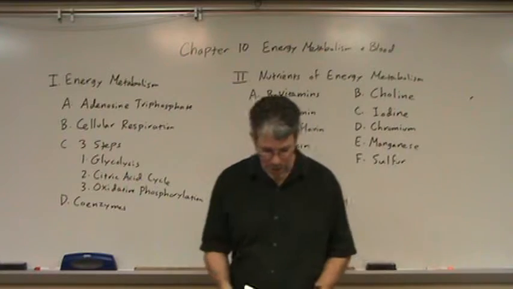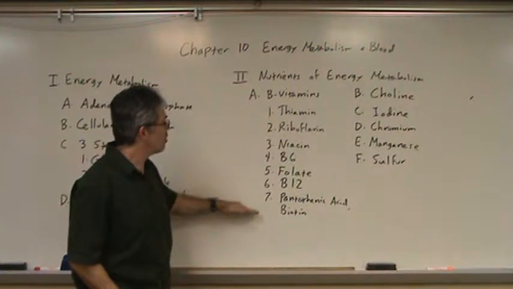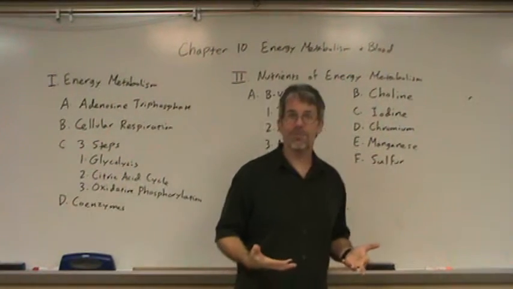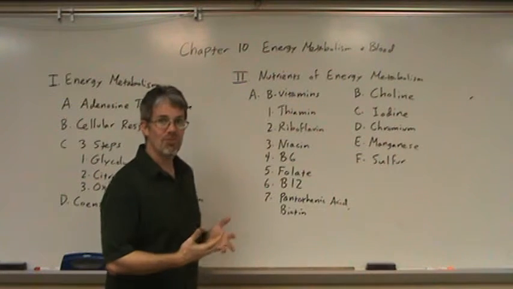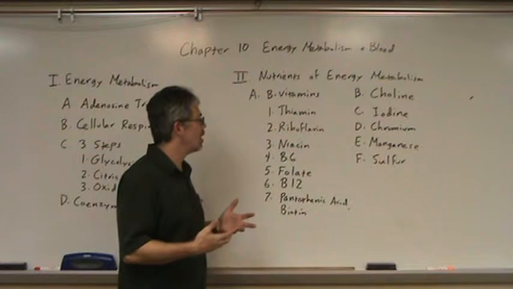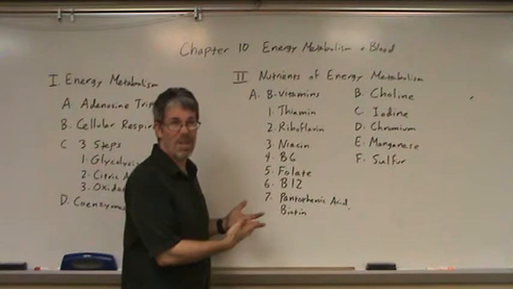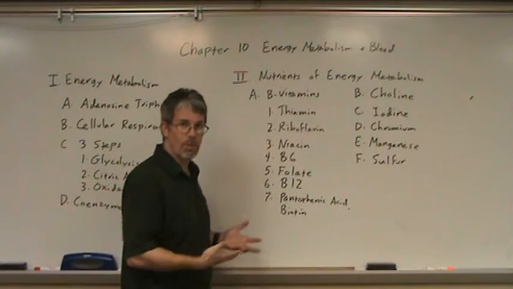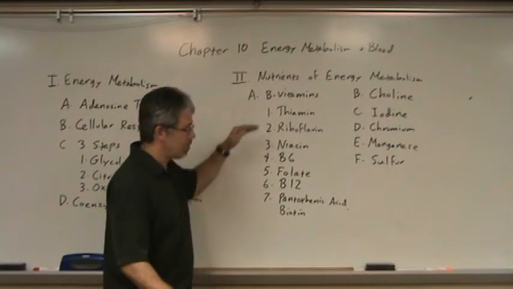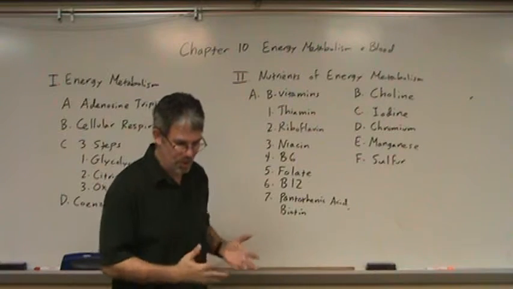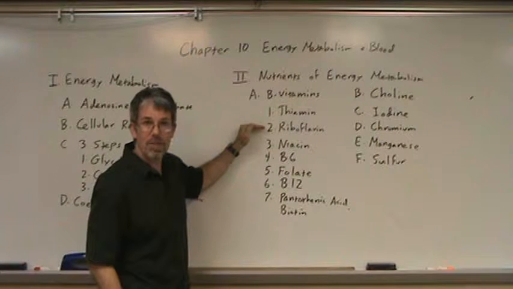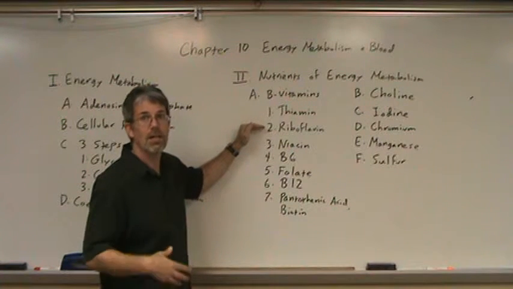Now, the nutrients of energy metabolism. Here is a listing of the B vitamins in general. Most of them are used for coenzymes of energy metabolism. B vitamin deficiencies generally result in some form of anemia, but there's different kinds. And usually the deficiencies could be multiple. Sometimes they could be single, but they're associated with poor diet or alcohol abuse or something like that. Now, thiamine is the one that's used in energy metabolism. The deficiency is beriberi.